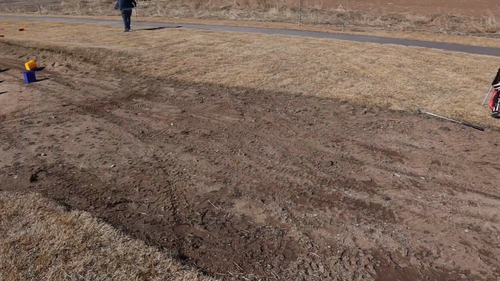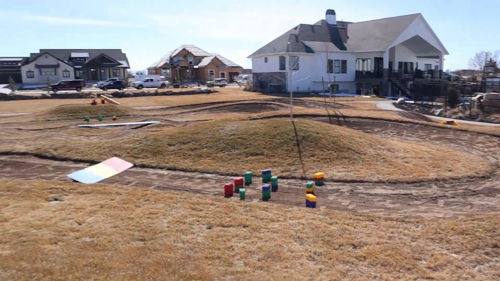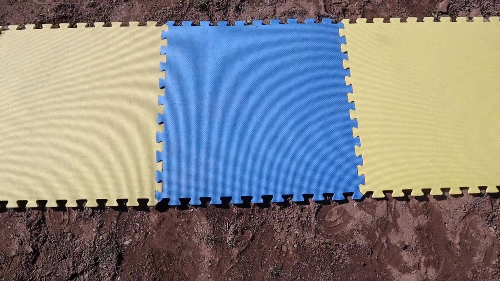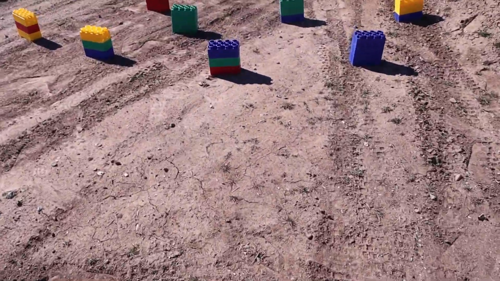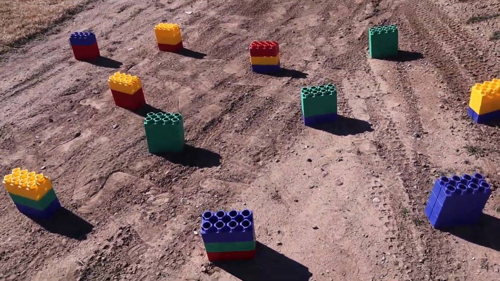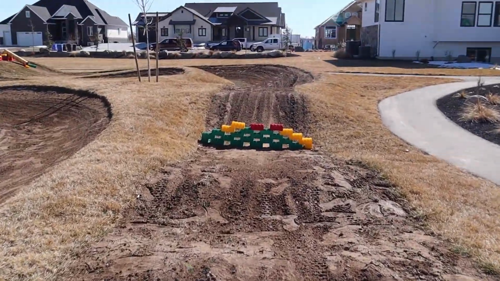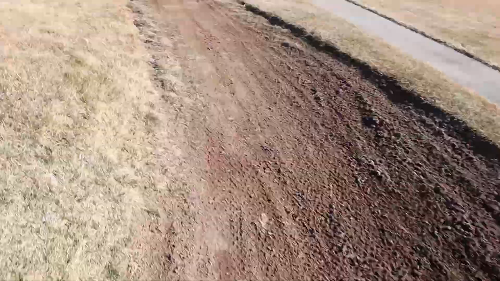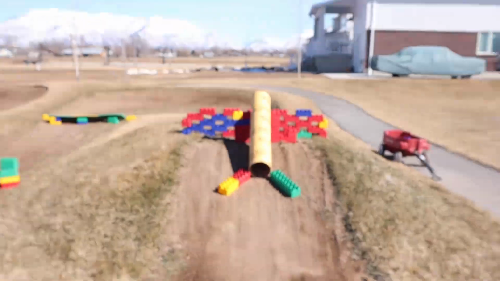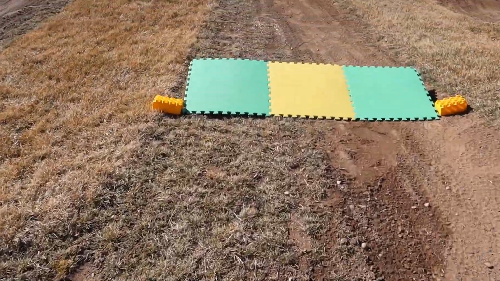Okay, we have created this giant Lego golf course all around the dirt bike track. We start here. Go through the first obstacle. Jump this jump, over the wall, and pass the other jump. And up the pipe and out the other side. You jump over this.